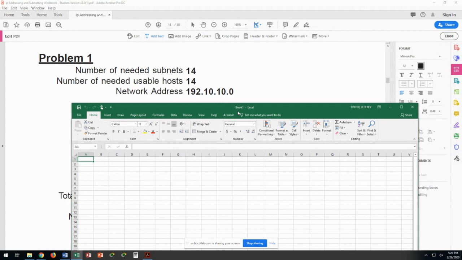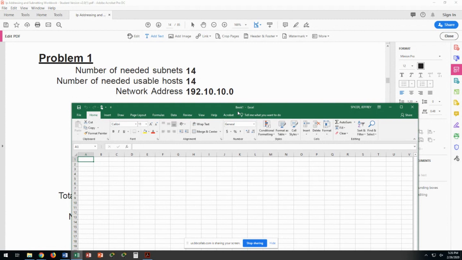Right. Okay. And we need to create, this right now is a network from 192.10.10.0 to 192.10.10.255, right? So that's the network that we have. We have all these IPs right now, right? We have 256 IPs from 192.10.10.0 to 255. All right, everybody see that? But what they're asking us to do is we need to create at least 14 subnets. All right, so we have to borrow some of these available bits to make networks.